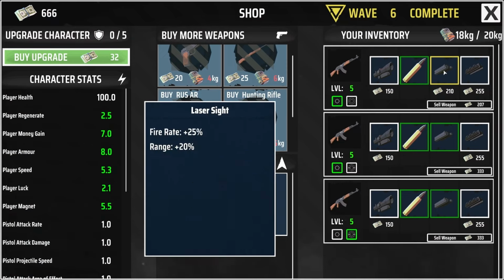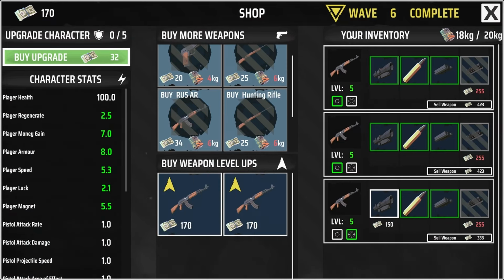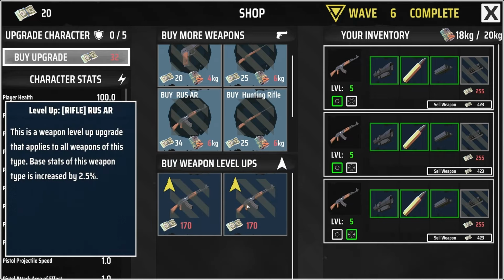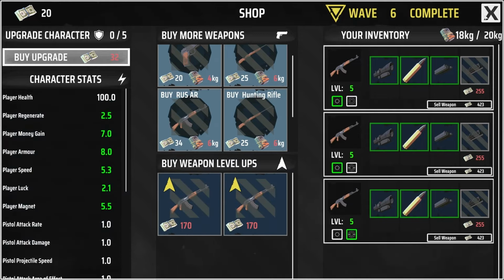666. Okay. Well, let's get another laser sight. And then I think we could do two scopes there. Actually, all three. Sure, why not? So all that's left is a recoil absorber, which makes them shoot even faster. Which I think we might focus on there. And then from there, just kind of level ups and character upgrades.